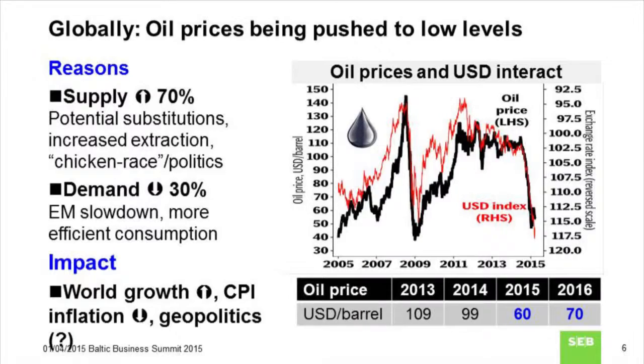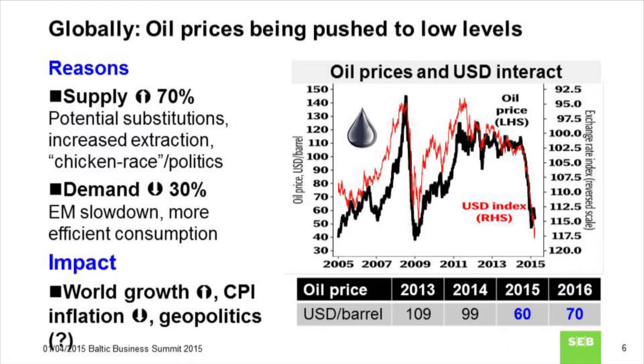But we are still waiting for strong growth in the real economy. We have this increasing gap between the financial economy and the real economy. This is a dangerous scenario going forward. So we are still waiting for stronger growth momentum in the real economy. One factor, as I mentioned before, which is very important for your global outlook, is oil prices. On the right-hand side, you can see the table. We believe that the oil price on average for this year will be around $60 per barrel.